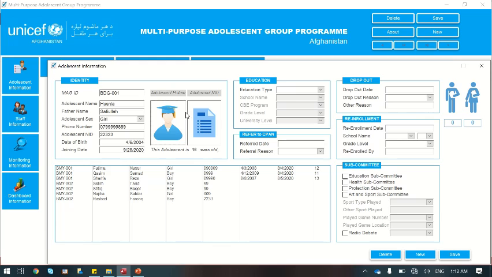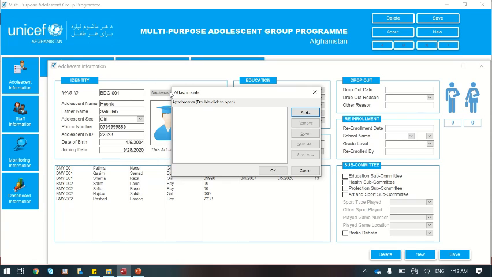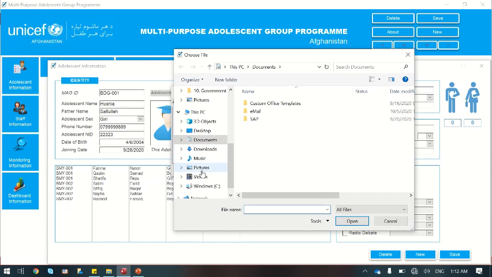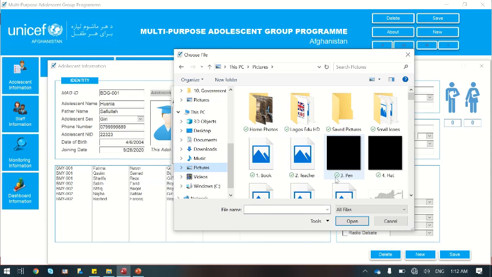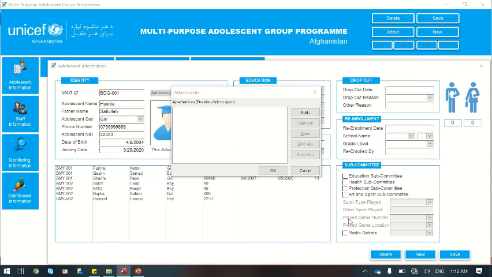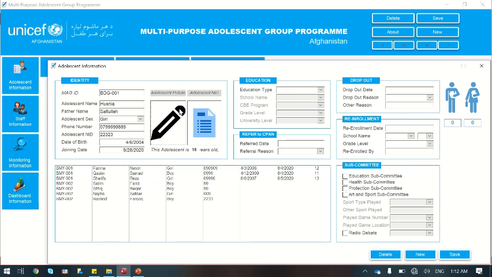If we move our cursor to the top of this control, we find an attachment icon, and then click on it, it will navigate this simple form, and then we click on add, and then find the source of the photo, select that particular photo and hit the OK button. Okay, so the photo is just an example. The photo will appear here.